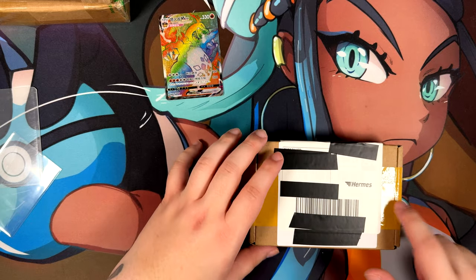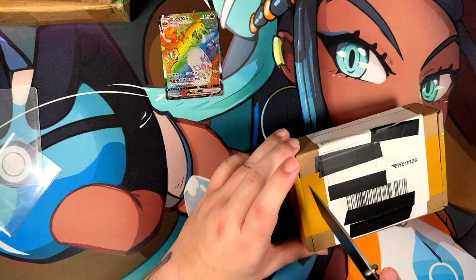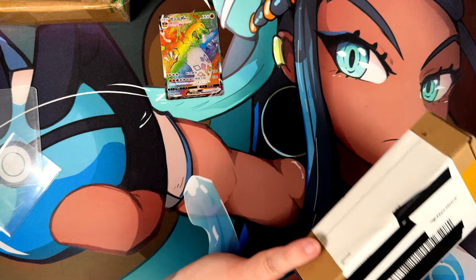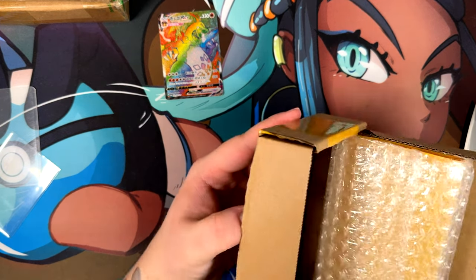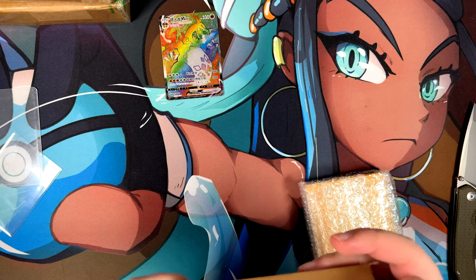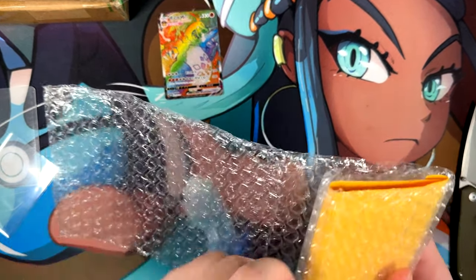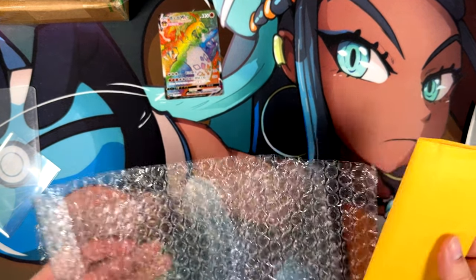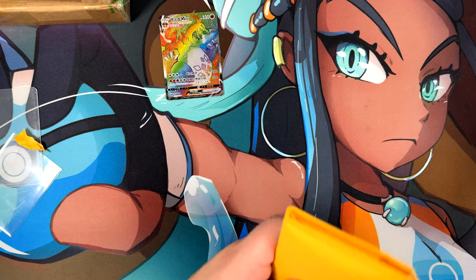I think this should be the other Charizard. I've ordered like two Charizards. So let's try to check this one out. One of the shops actually was a newer shop. Packaged the exact same way as the other Charizard. So that kind of makes me wonder — aren't they all just the same shop then, just under different names? Because there's no way they package it the exact same, right?